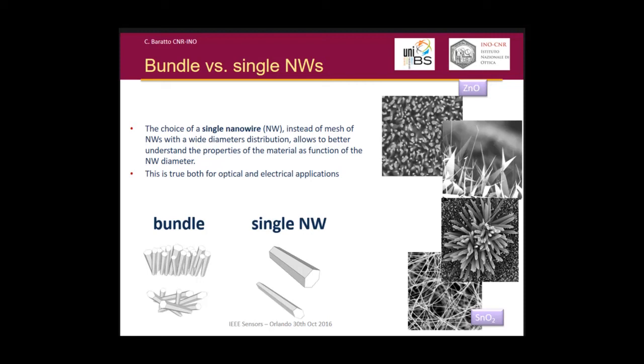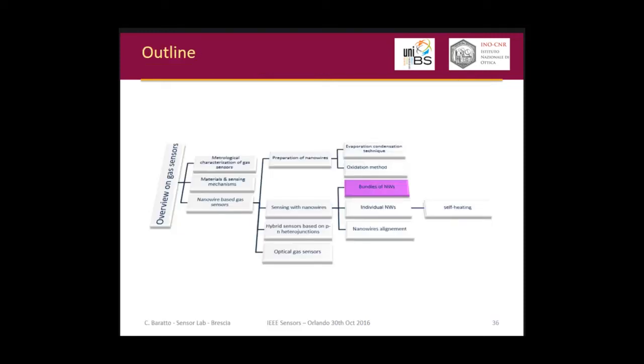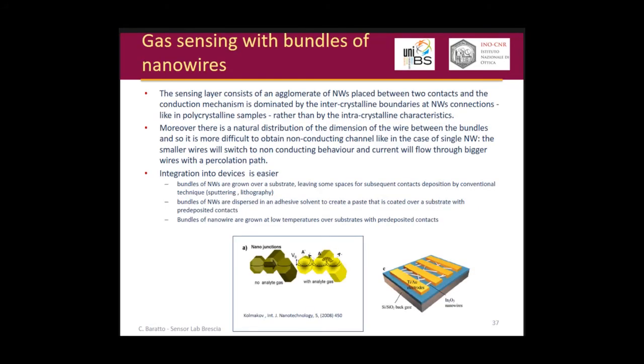And they have a dispersion inside. Typically you have small nanowires and big nanowires. If you are trying to find a condition where the diameter of the nanowires is comparable to the Debye length, you will have a dispersion. And also the bigger nanowires have higher conduction properties with respect to the smaller nanowires. So the good thing would be to select just one nanowire and to investigate the properties of the one nanowire, okay? So first of all, I will talk about what happens when you characterize bundles of nanowires.